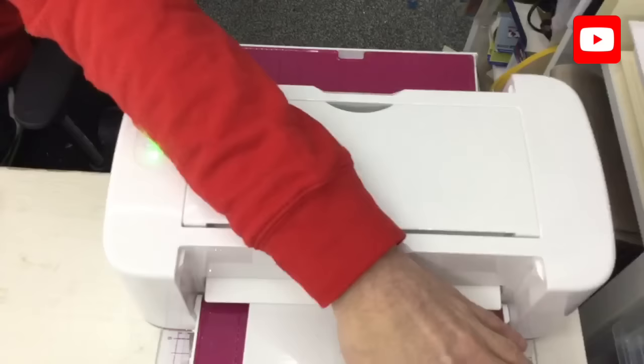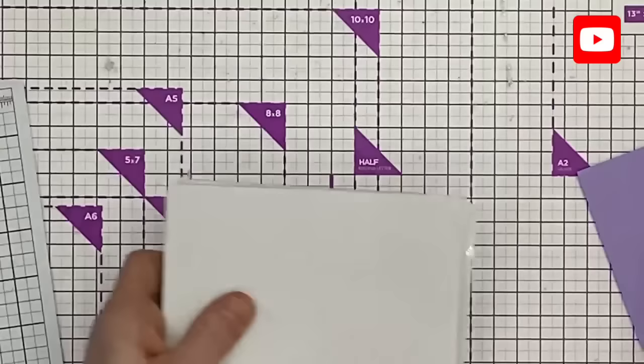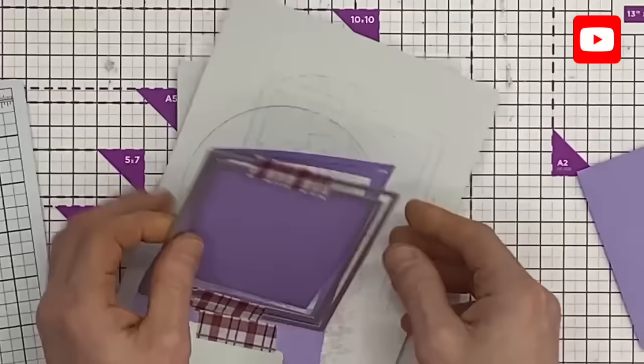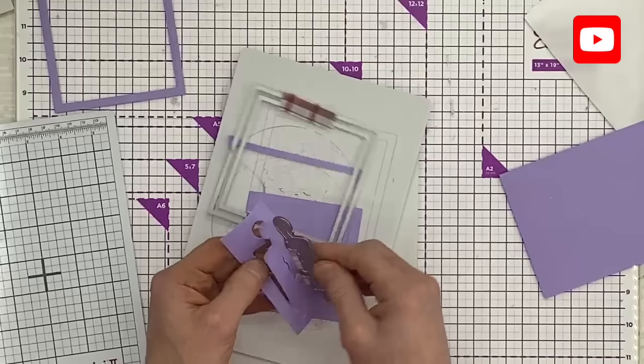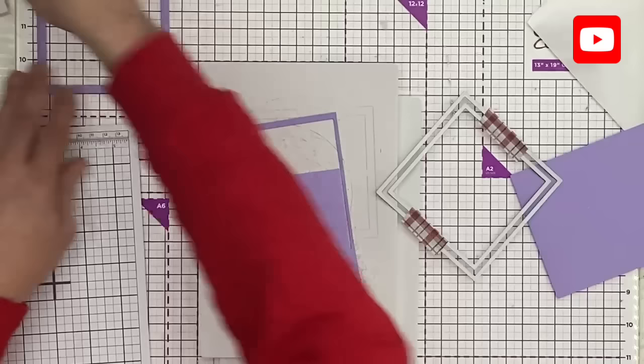As that feeds through, don't worry about that noise. If you're new to crafting, because these matte and layer dies are straight edge dies, that noise is normal. Then got our frame, and not only that, I've got that outline for thanks that we'll use just later. So I'll still need that one. So let's move that there for now. That can go in the bin. That can be used at some point.